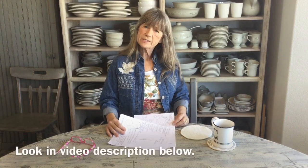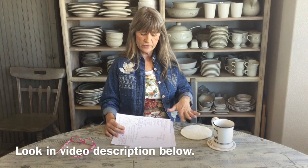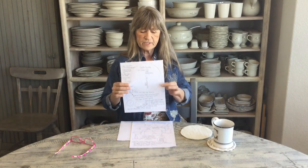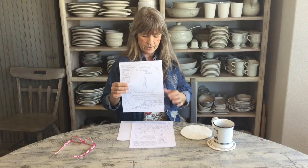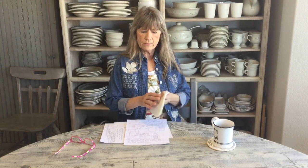So this is the pattern that's going to be a download, and you'll see it at the end of the video. You're going to click on more and it'll give you a link to that. And you just have this basic circle pattern right here. And I've also thrown in some fun little stitcheries if you'd like to do a fun little stitchery in the center of your piece. So what you're going to do is cut out three circles, one from your top fabric, one for your backing fabric, and then you're also going to need either a batting or a piece of wool or something for your inside fabric.